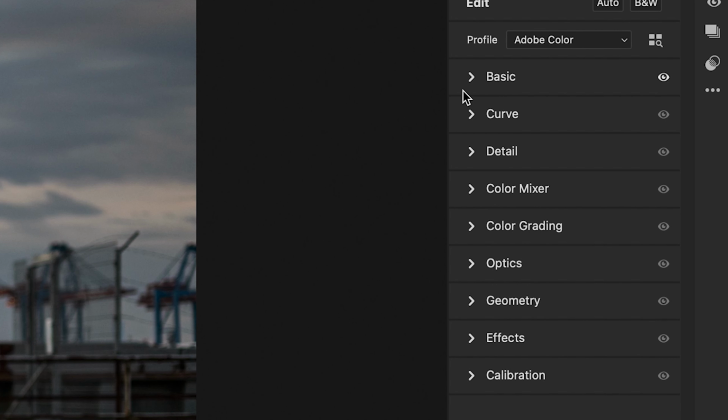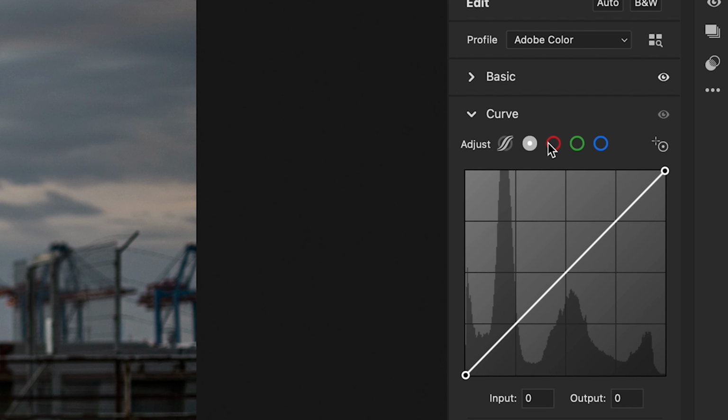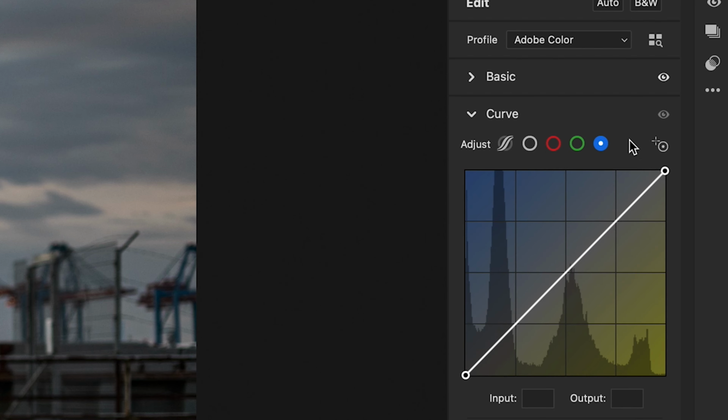So we've got all of our kind of panels here. We've already gone over the basics, so let's drop down to the curves. Now the curves, again, is split into 4 different sections. You've got your main exposure, you've got your reds to cyans, then you've got your greens to magentas, and your blues to yellows. But as you can see, the user interface is different to the curves adjustment layer because it displays, firstly, the histogram behind it, but also a gradient of color going from blue to yellow. So you know how the colors are going to be indirectly affected by moving this either up or down.